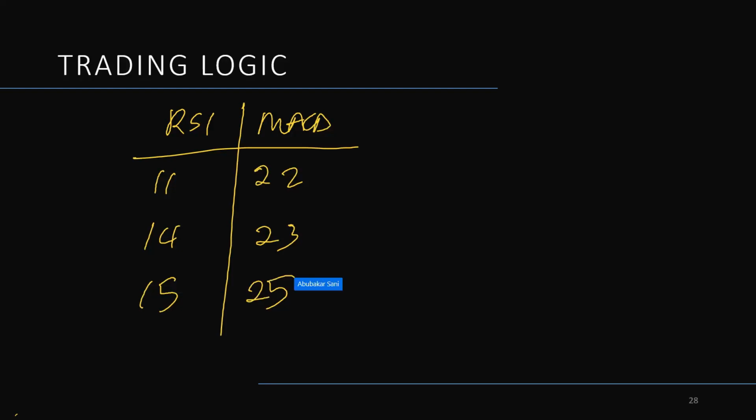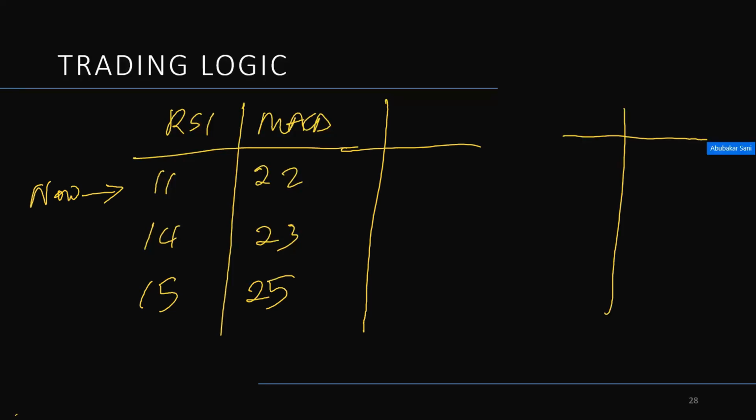So I will now look at it. Now this is the current time. This is the RSI value, this is the MACD value. But I have my data already. Remember, I already have the history. I can see into the future from the data I have. Now let's say today is the 10th of January 24. This is the MACD and this is this.